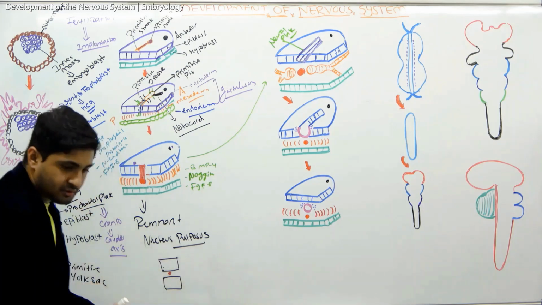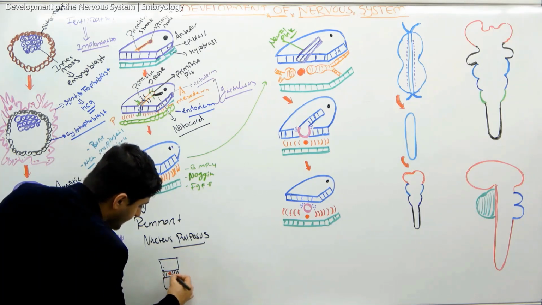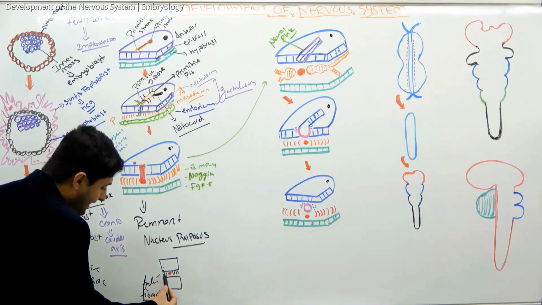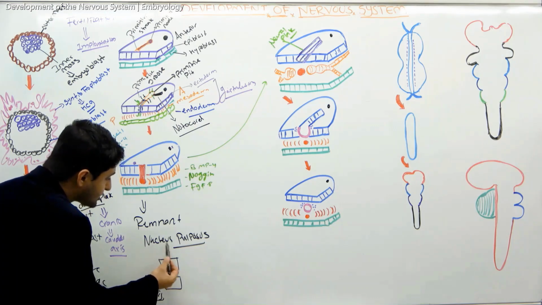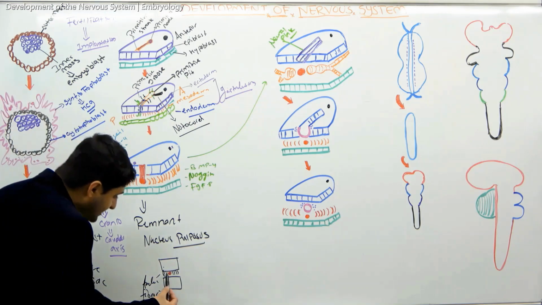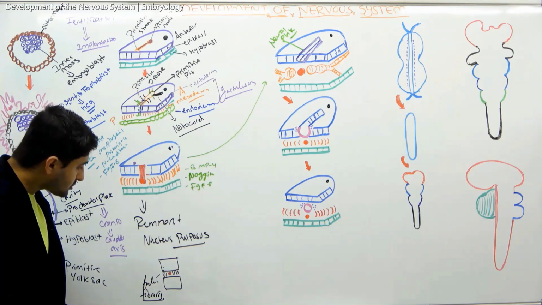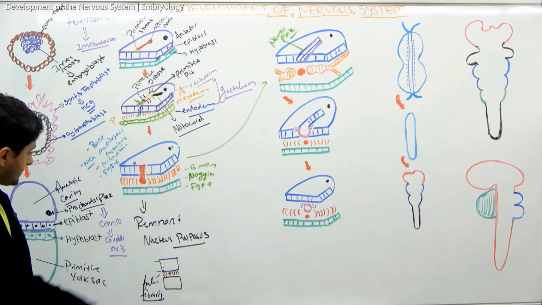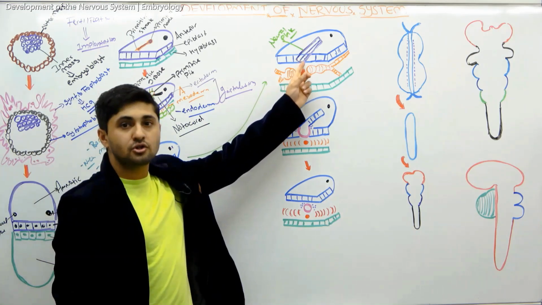And on the lateral side, you're going to see a ring right here. This ring is called the annulus fibrosus. And within the annulus fibrosus, you see this structure right here, that is what is called the nucleus pulposus. And this nucleus pulposus is a remnant of your notochord. So this is also something that sometimes they can ask you. All right? Now, the notochord induces the formation of something called the neural plate.